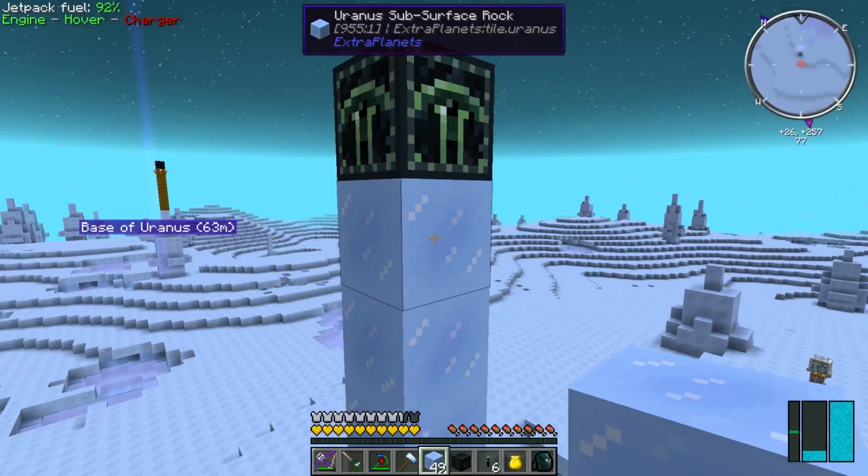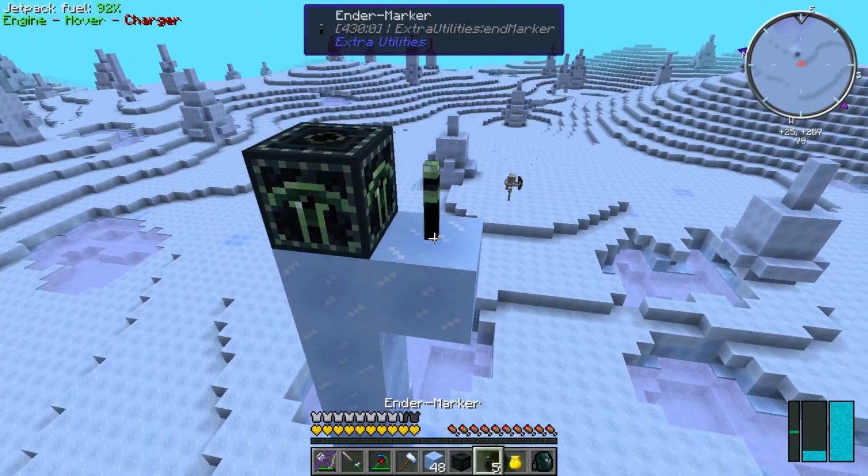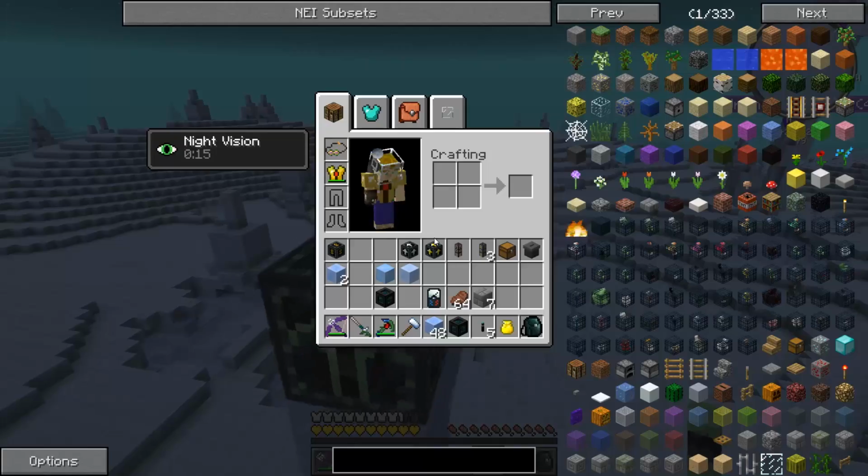Oh, yeah! Hitting the night vision on the blood moon makes it not red. Really? Yeah, it makes things look a little funny, though.